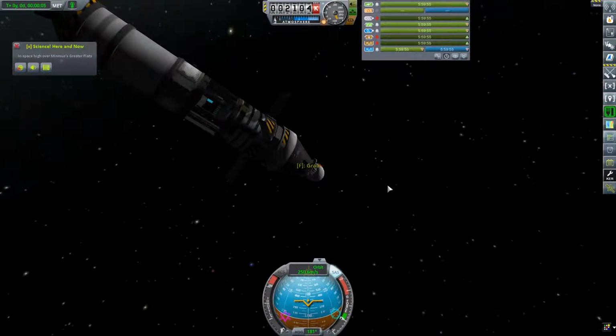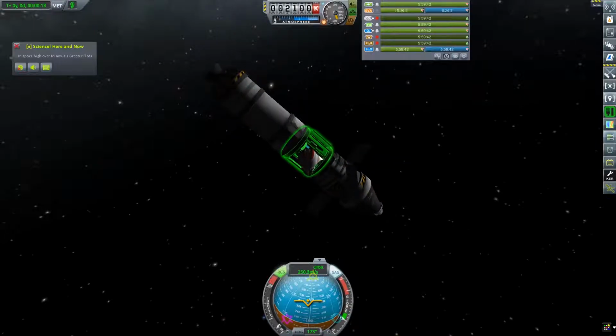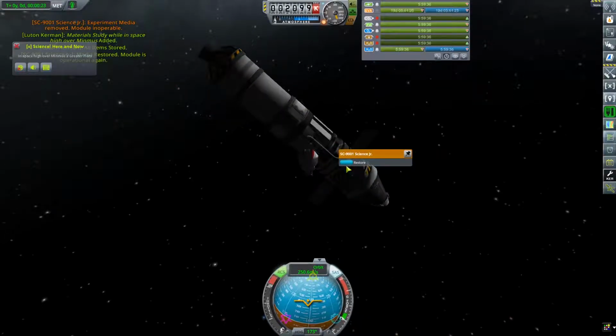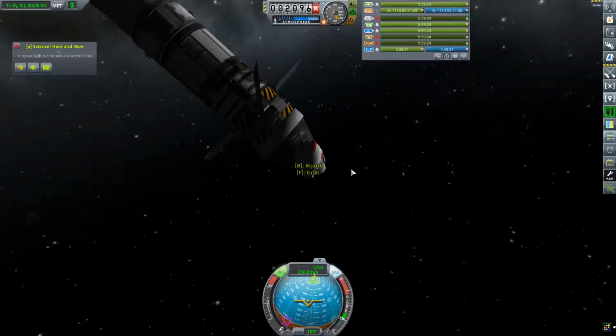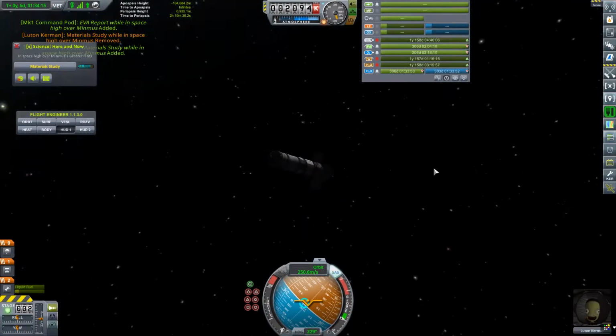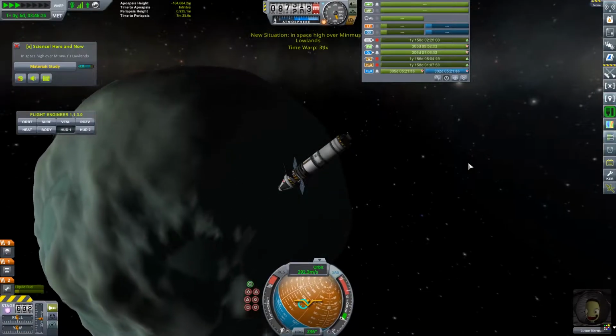I'll hop out with her, because it is a her. Make sure you go around the solar panels. Don't go crashing into them. Reset the science experiment. Go back in. And then we'll rinse and repeat as soon as we get closer to Minimus, not Kerbin.